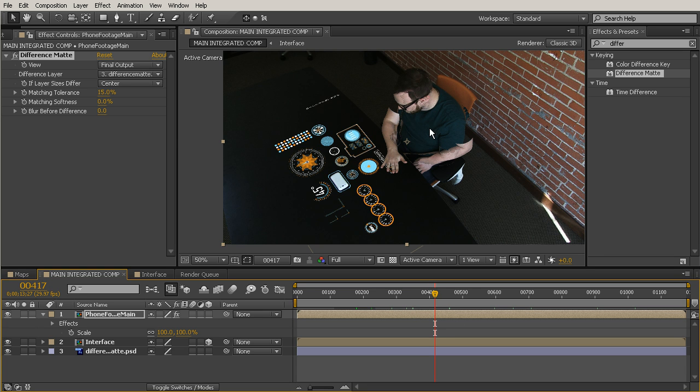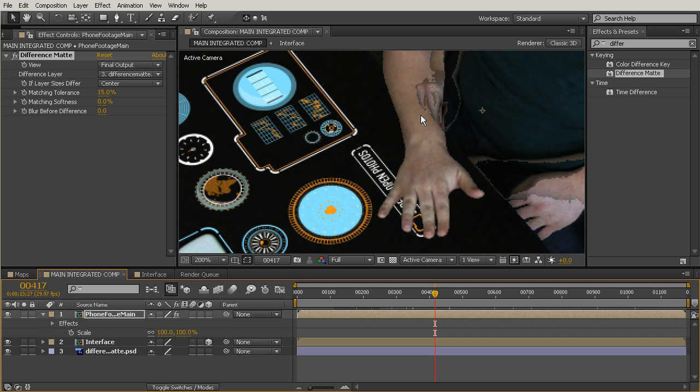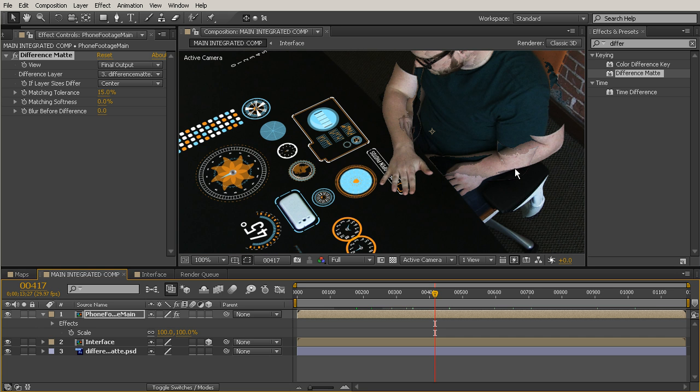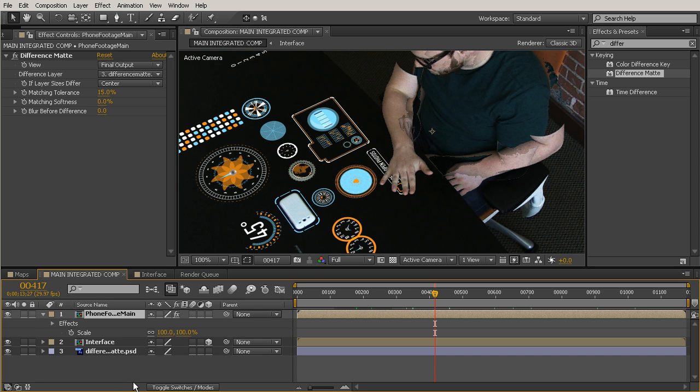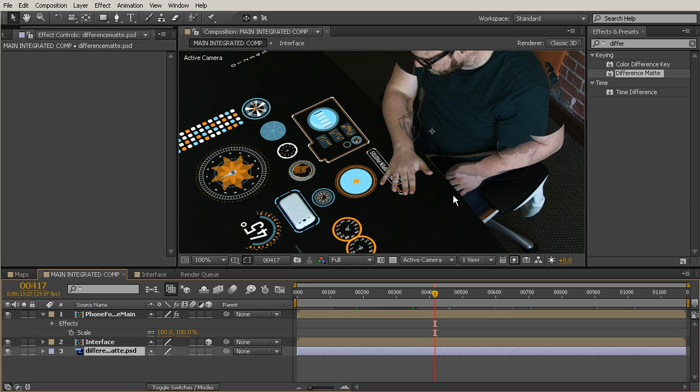So one problem we are having though is this strange haloing look that we get with the difference matte at the bottom there. So what we need to do is grab that phone footage layer, duplicate it, and put this underneath the interface. Basically we've put that interface in between a layer that doesn't have any effect on it, and then the affected layer is simply referencing the pixels of the difference matte to create that contrast for us.